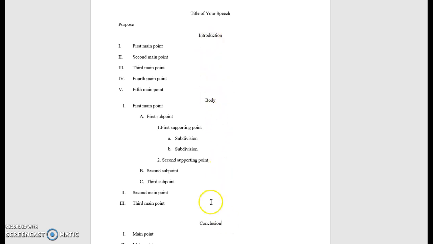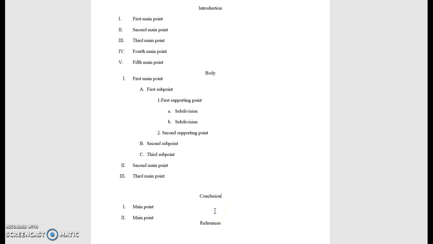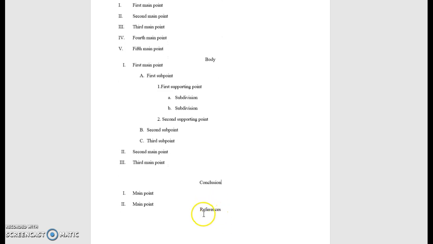These are the main sections that all the speeches are going to have, and as you can see in this document, the section titles are centered in the page. I'm going to also add that there is a fourth section that is the references. The references part is not the speech itself, but it's the list of sources of information that you use to prepare your speech, or that you're going to quote in your speech.